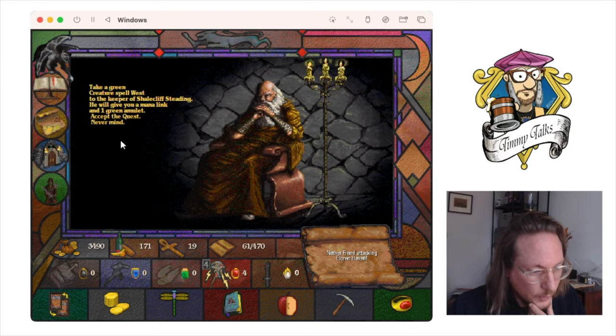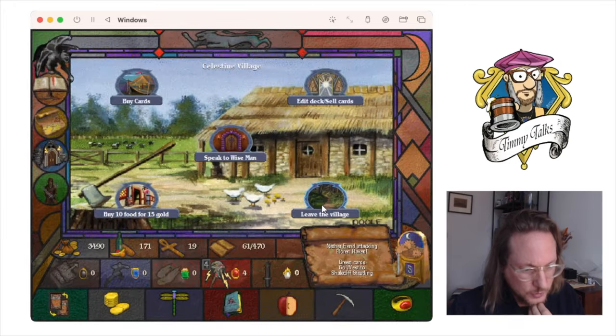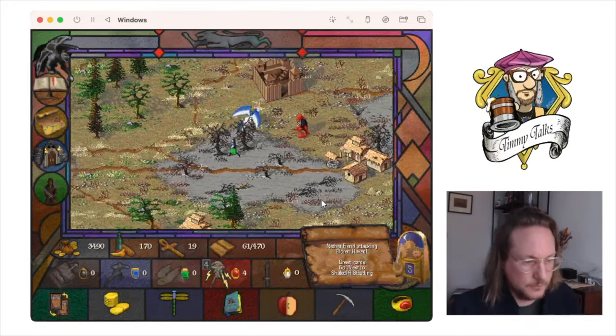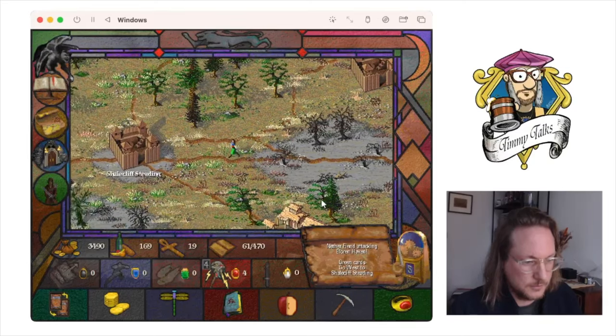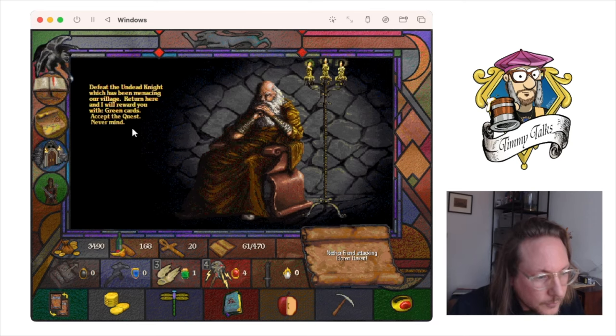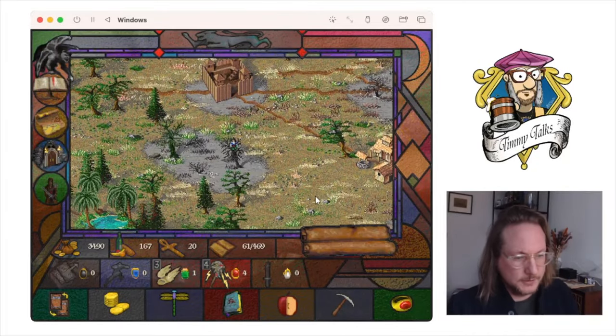Take a creature spell west with the green amulets. Okay, I'll do it. West to Shaycliff's Diamond. Okay, let's do it. Hey! I don't want to defeat Undead Knight. I just want to go. I want to go south.